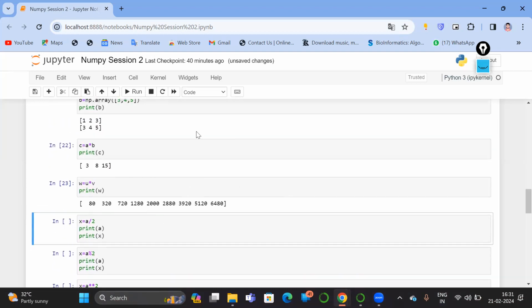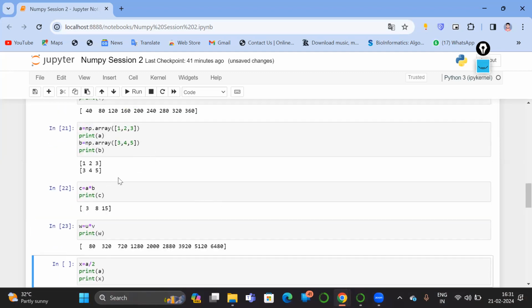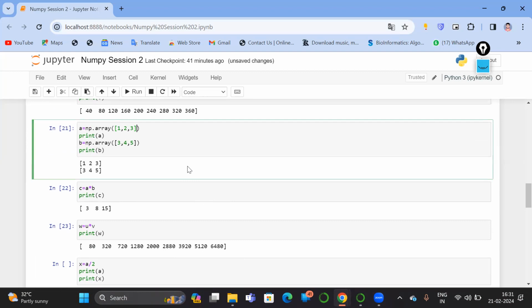So this way you can do it. If there is a matrix, if there is a 2D array, then it will be a different thing, like creating another one here: 1, 2, and 3, 4.